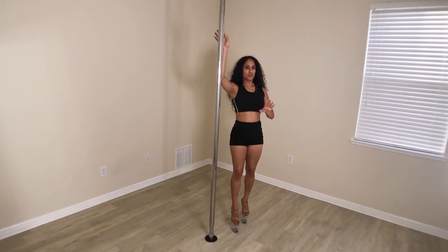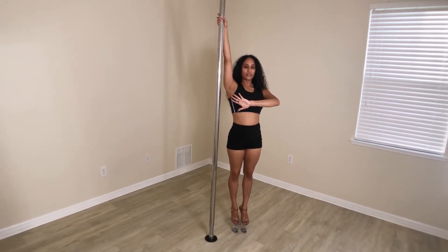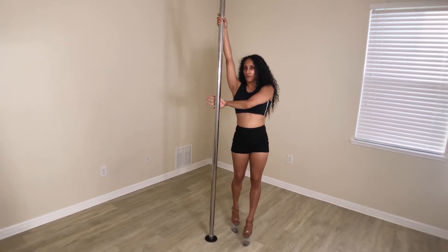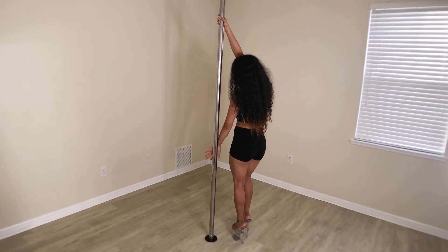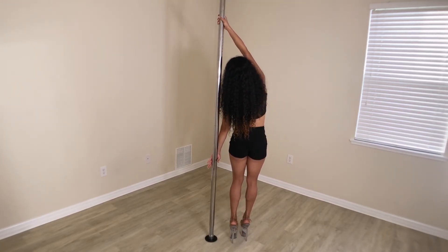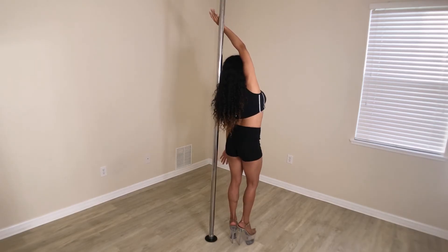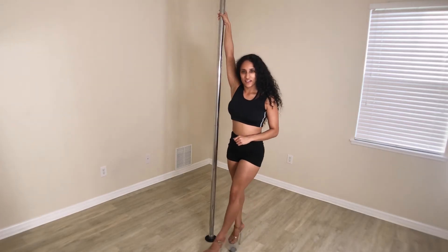Again, just the arms: inside arm up high, outside arm coming in with palm open to the back of the pole, rotating in, sliding the hand down — hand should be down. As we face the back, top hand flips over, knuckles to pole, keep going, let go of the bottom hand, grab the top. And there you go.